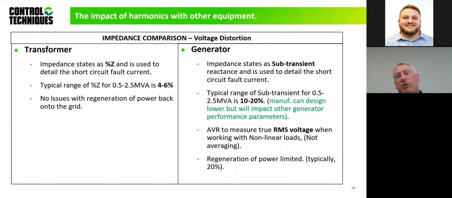Another important point with a generator, and I don't know if it's so relevant today, is the AVR, because now we're talking about nonlinear loads. The AVR used to use average voltage, but now if you use RMS voltage with nonlinear loads, it's more robust. You get the accurate figures of what's being produced from the generator. And from that RMS value, which we'll talk about a bit more later, we can adjust to suit the conditions based on the distortion of the voltage.